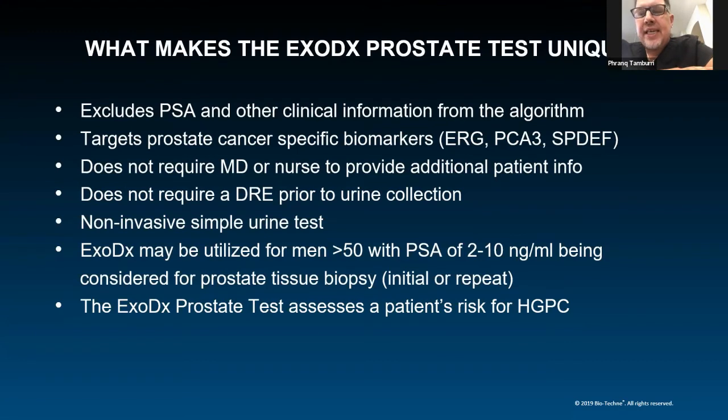The beauty, though, is, as I said, you can actually just have it sent to their house if you have a patient out of state, or just have them take it with them. The way it's collected is they collect it at home in the bathroom. There are 3 main rules. The first rule is the most important, by the way. It's like don't feed gremlins after midnight, right? It's one of these three rules.